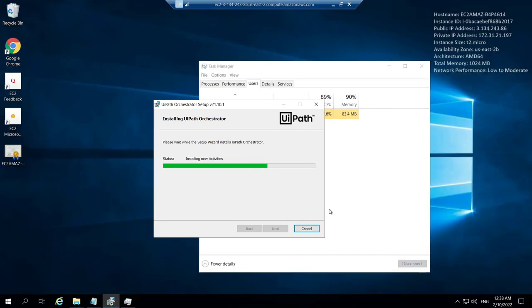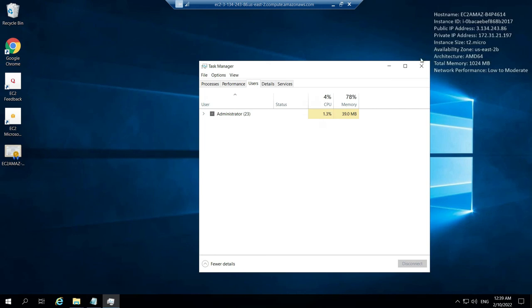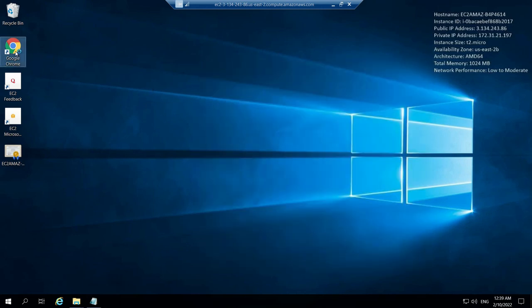Okay, installation is still in progress. Now the UiPath Orchestrator setup is completed successfully, and I will click on finish button. Let me close this task manager window as well. Let us try to access the orchestrator from browser.